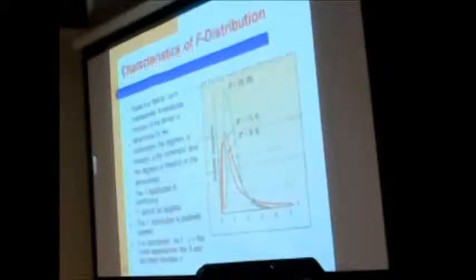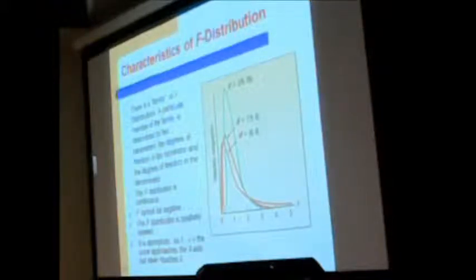So ANOVA, or the F distribution, is named for Sir Ronald Fisher, one of the founders of modern-day statistics. This F statistic is used to test whether 2 samples from populations have equal variances. We can use several populations, several means, and analyze them simultaneously and see if there's an overall difference. So we have a family of F distributions similar to those we talked about before, but you see it's shaped a little differently.